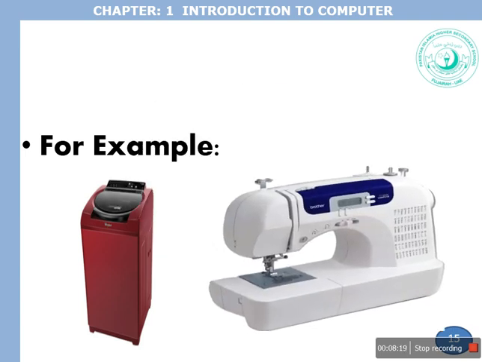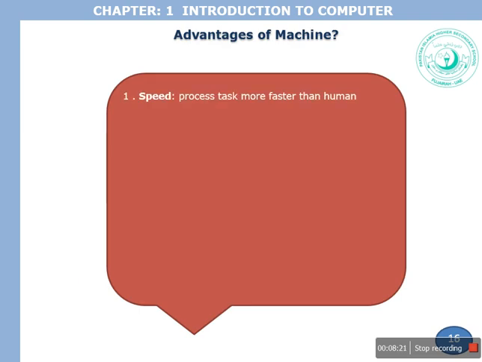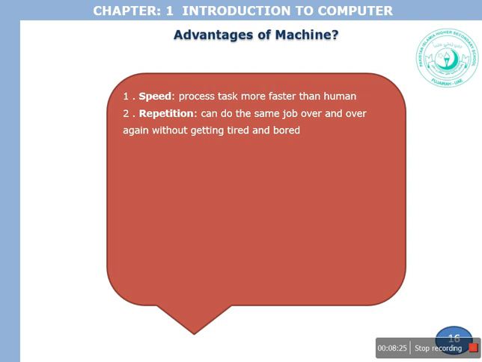We can see here the sewing machines. Okay, so what are the advantages of these machines? Computer is also a machine, we can say. IC is a machine. So what are the advantages of these machines? It processes tasks faster than humans. True. Yes, if I do a task, maybe I will spend a day or 2 days or a week, but a machine makes it easy to perform your task within a few minutes.